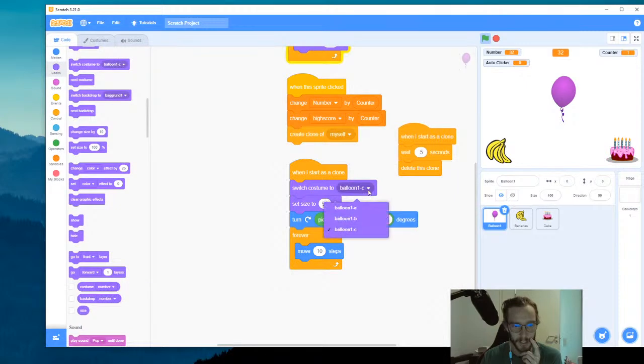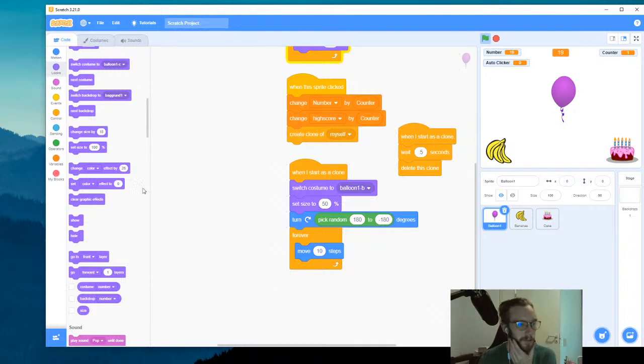So in the code here, if I change this to Balloon 1A, this will be the blue one that will keep spawning. And if I change it to the B one, it should be the yellow one. Yeah. So we want this to change randomly whenever we are clicking or creating a clone.